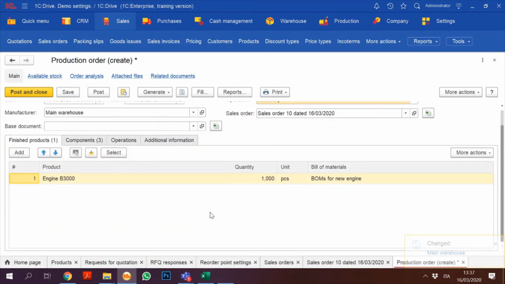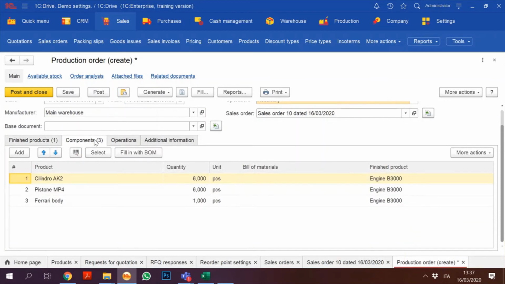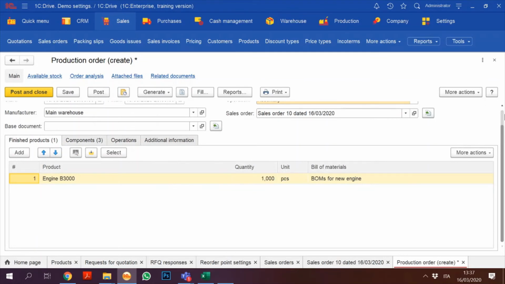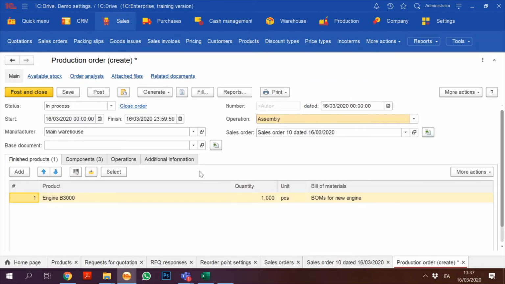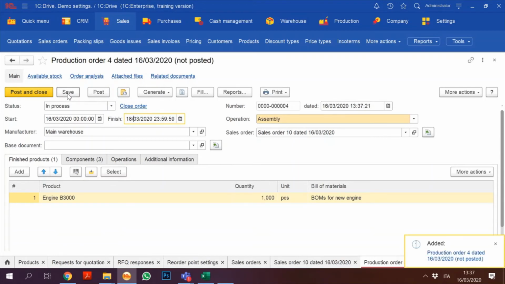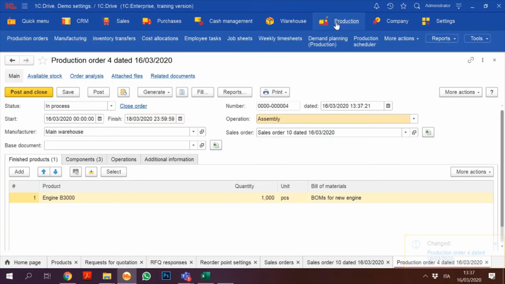This engine, okay, as you see, I got these goods, and I have the production order. I can show that this one is planned, for example, for the 18th, because it takes 2 days. I want to show one other thing now in order to understand the difference between the manufacturing and the production order.